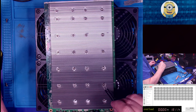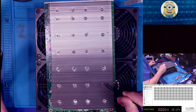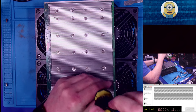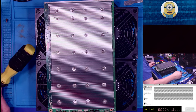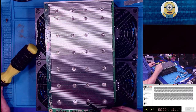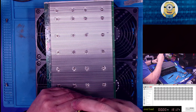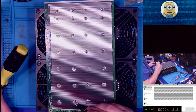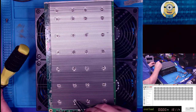So close. You know what we're going to do, though? We're going to put this thing back on the tester, right? Just in case flexing the board caused any problems. Can you see that? Yeah, you can. There we go. It did not want to get in the hole. It wanted to line up on the hole, but it just did not want to get up in the hole. Come on.